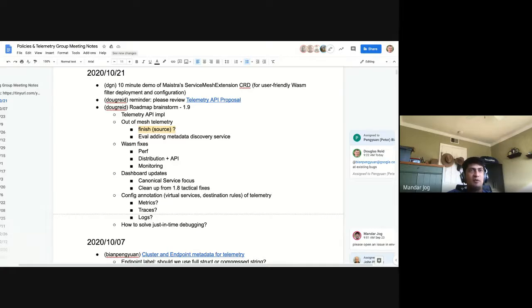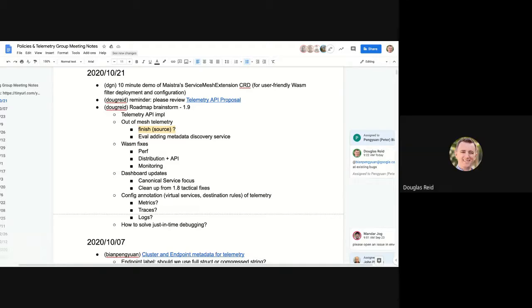So the question is, is there some primitive that we're missing in Istio that we need to provide, or do we already have everything that we need, and it's up to vendors and other integrations to build that? Doug, I think you're trying to say something. Well, yeah, this reminds me of work that was done a while back on config state metrics, right?